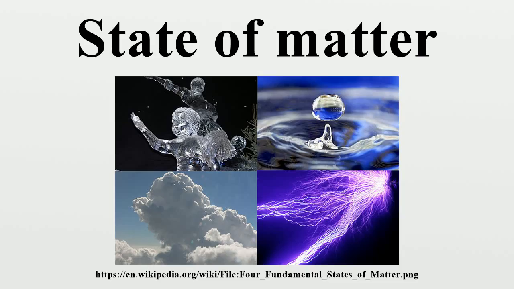Matter in the plasma state has variable volume and shape, but as well as neutral atoms, it contains a significant number of ions and electrons, both of which can move around freely. Plasma is the most common form of visible matter in the universe. The term phase is sometimes used as a synonym for state of matter, but a system can contain several immiscible phases of the same state of matter. For further discussion of the difference between the two terms, see the article on phases. The four fundamental states follow.